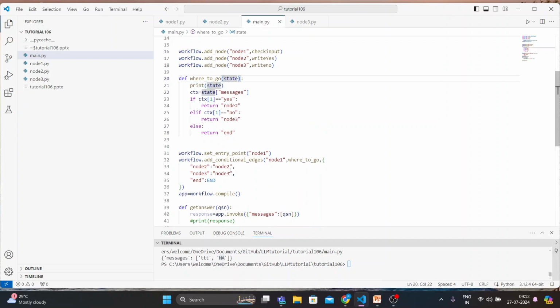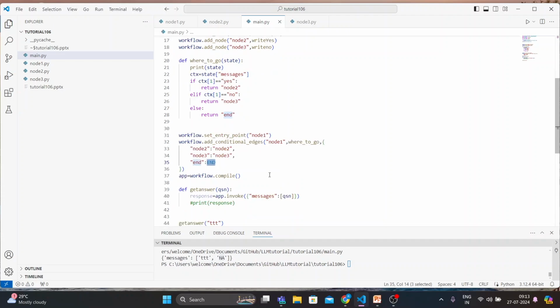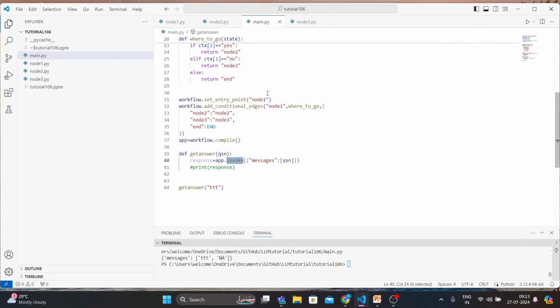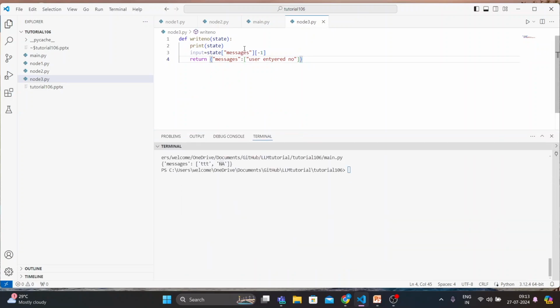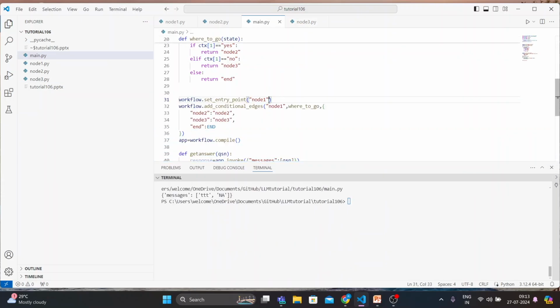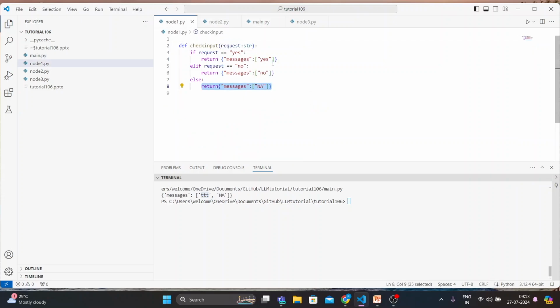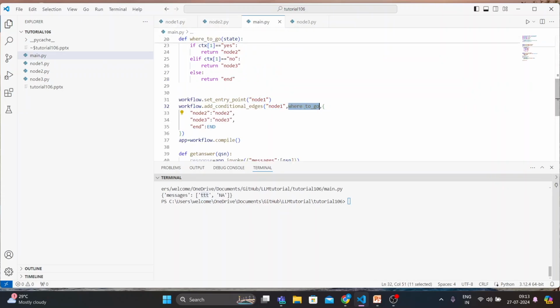Print state where, so it is going to be end here. Condition and not invoke. It is messages, it will go here in this message. I'll tell you what is happening here. You have to understand very logically. Our graph started on node here, and node has the value of TTT. So it is executed. In node 1 it will go, so message is TTT, and then NA is here. Because of TTT it is coming here. Now we are checking against here again. Now where to go, we have to execute.